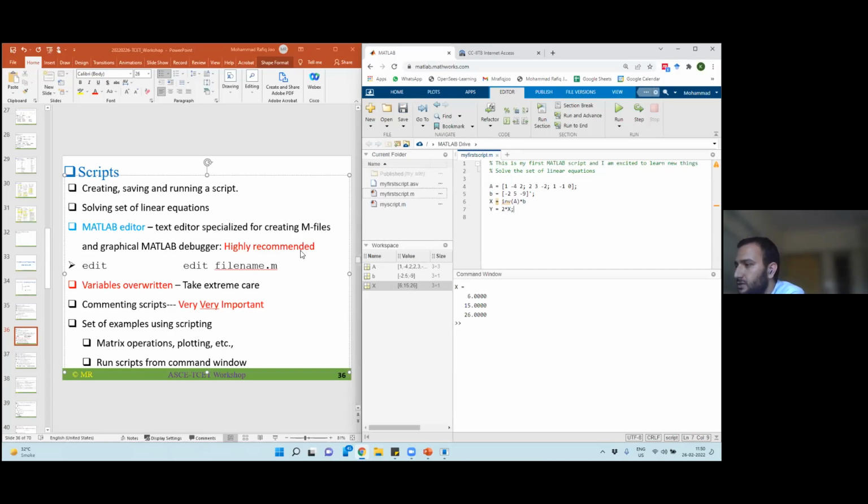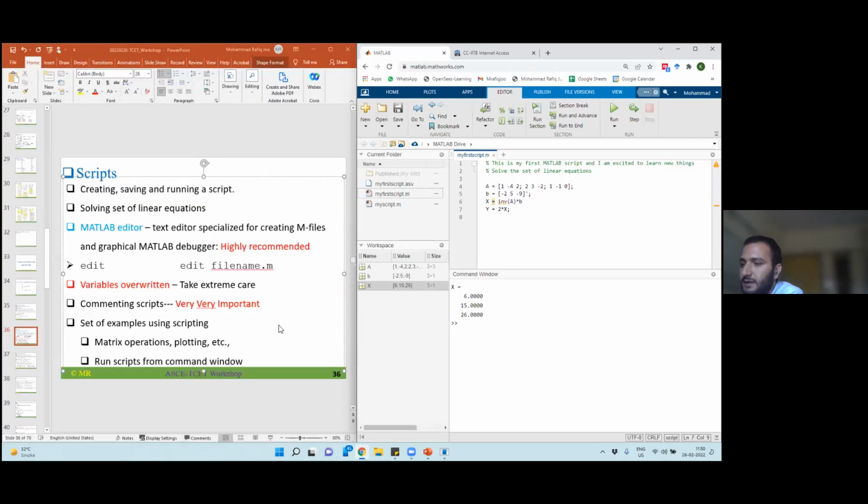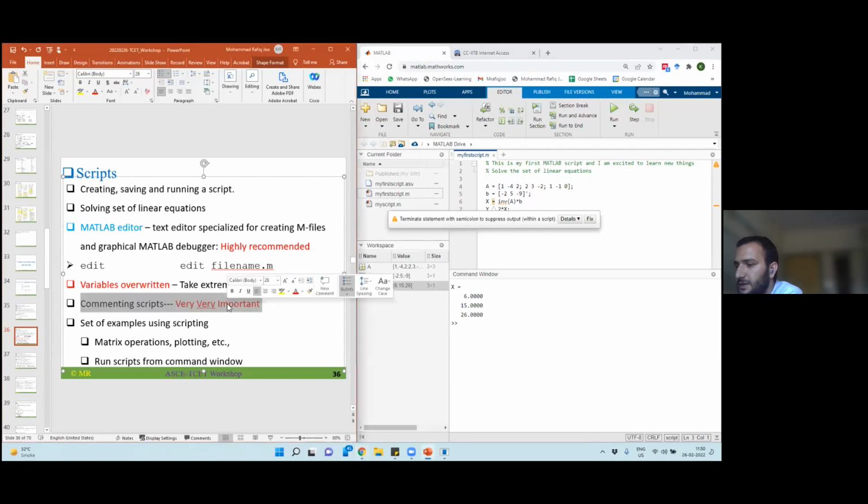So either you define other variables, or you have to keep in mind that variables will be overwritten. This is what I call commenting the scripting. It is very important that you comment your scripts, because otherwise you can't even read your own script after some longer time.